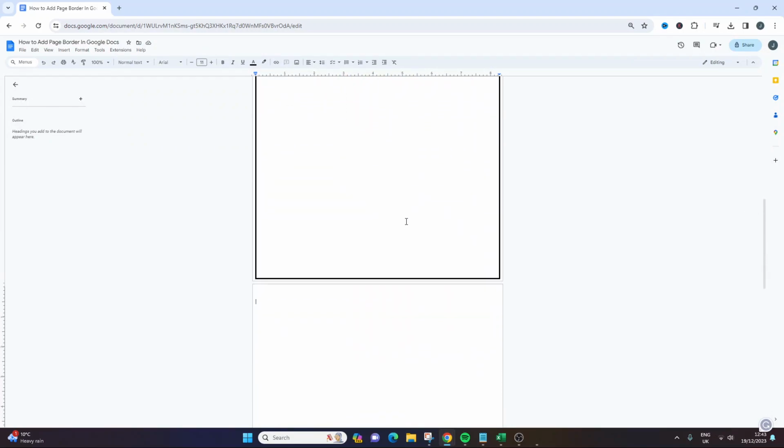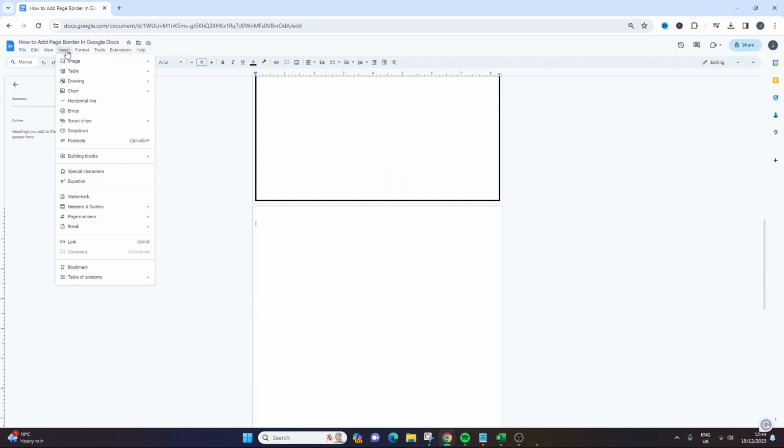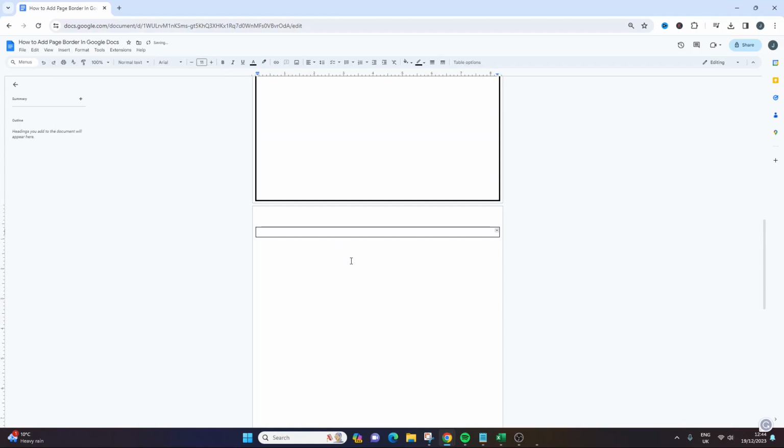Now, we're going to be building this border based on the table functionality. So you need to click Insert. Go onto the page where you want the border, click Insert, click Table, and then select the first one, which is a 1-by-1 table, and you'll get this here. Now, all we need to do at this point is apply a little bit of formatting and adjust it to the full breadth of the page.